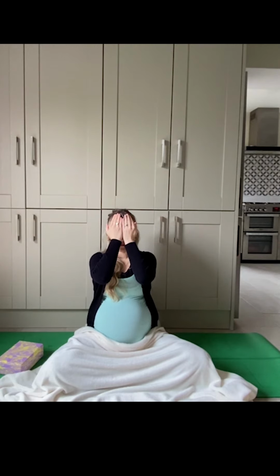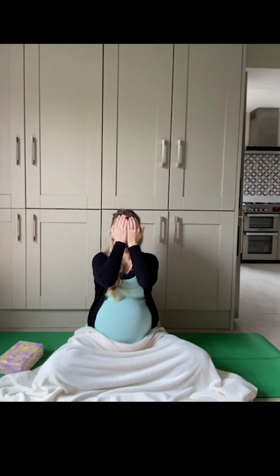And bringing our palms together again to create an extra bit of heat. We're going to cup the hands over our eyes. And when you're ready, you can slowly open your eyes before we drop the hands down away from the eyes. Pushing to come up to an easy cross-legged position. Don't rush yourself, take your time.